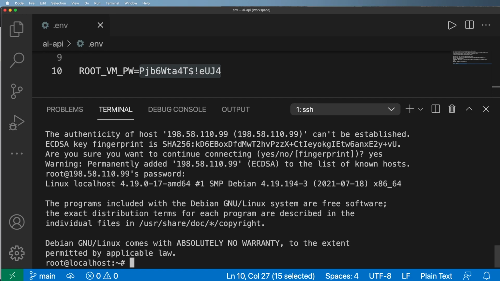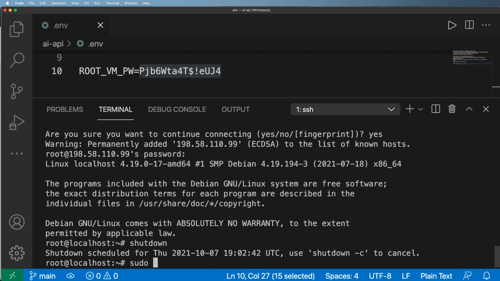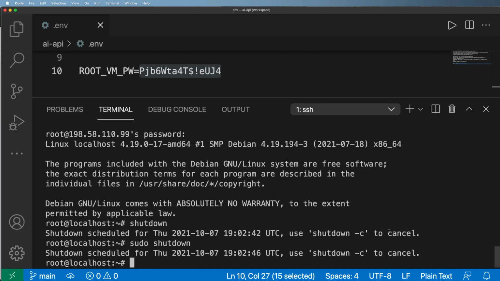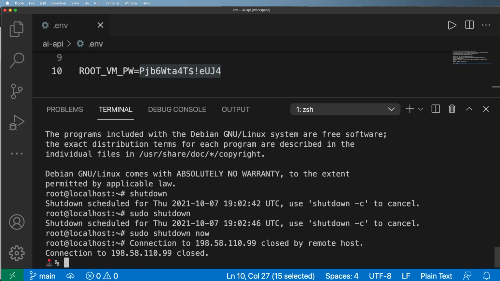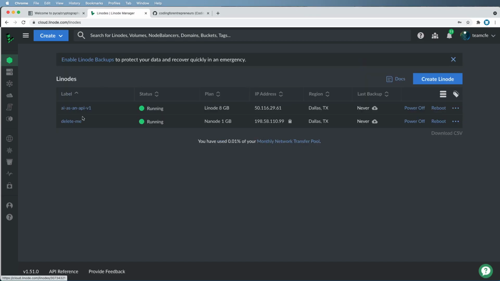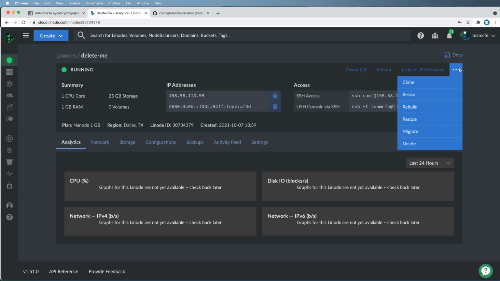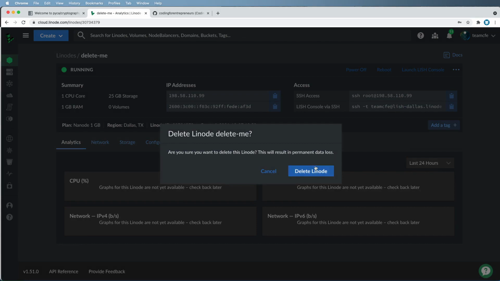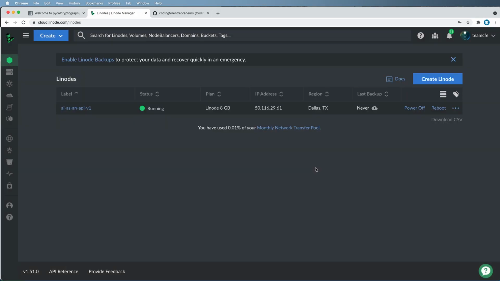And there we go. So now I'm in two places at once, and I can just go ahead and shut this thing down, or rather sudo shutdown. It will shut down in just a moment. I think it's sudo shutdown now. There we go. And so it kicks me out of that session, but I also want to delete this Linode, right? I purposely made this virtual machine to just show an illustrated sample, and boom, there we go.